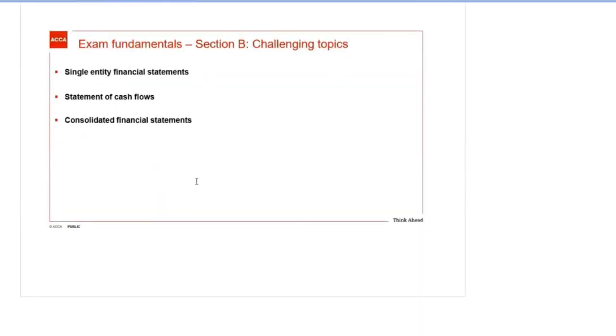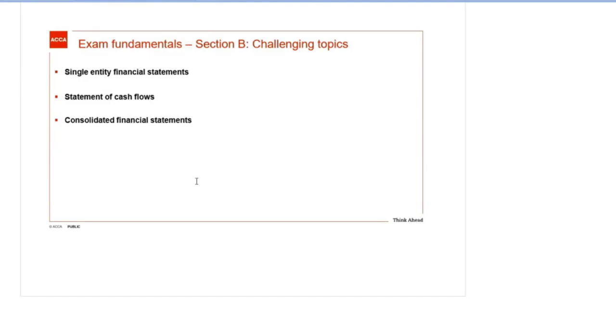Okay, some feedback here from my colleagues in the examining teams, guys. So areas that students tend to struggle with, so areas that I want to make sure that you guys are focusing on, because they could well come up: single entity financial statements, statement of cash flows, and consolidated financial statements. Now, we're going to pick out statement of cash flows. It's an area that, in my opinion, unfairly or there's no rationale behind it, but for whatever reason it's an area that students tend not to like. Statement of cash flows. So the whole debit or credit thing makes sense in terms of preparing accounts. Cash flows seem to scare people unnecessarily, in my opinion. So make sure you're happy with those 3 areas.